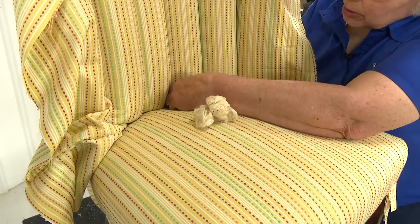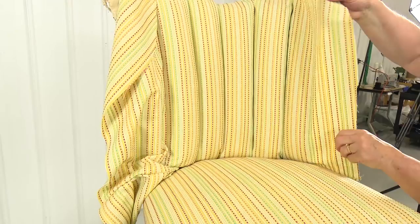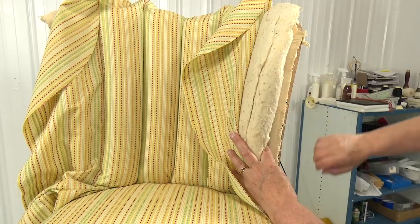I put a few staples in there to hold that in place while I stuff it. You can see how that cotton batting fills out that space that you end up with when you first put it on. I'm going to open this up and tack this part of the base down to hold it in place and start working on this side also.